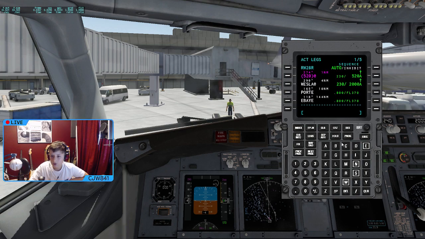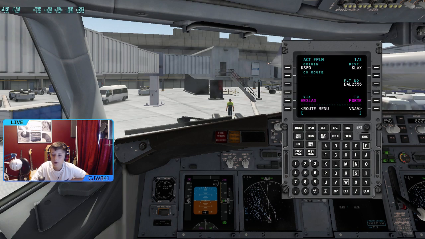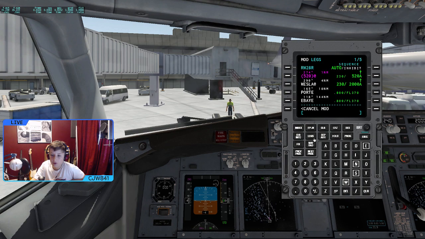And then let's go through our legs. Is there any discontinuity? So we then need to go into our flight plan, and then obviously we'll see that it says direct to discon. Now that means directly to nowhere, right? Because discon is just like something that isn't there. So now we can see, if we go back into our legs, there is no discontinuity and it's all correct.